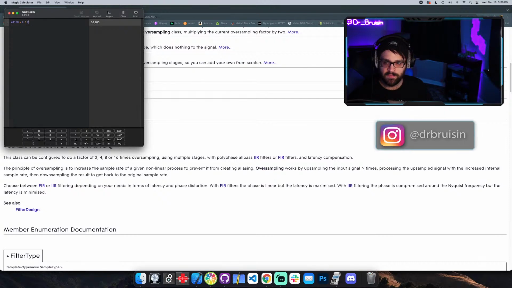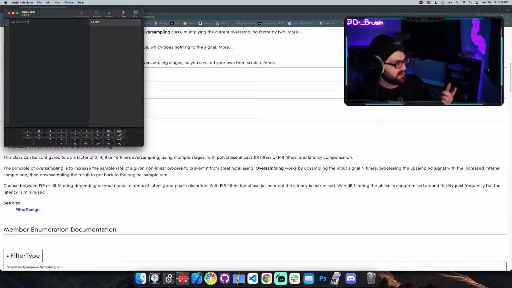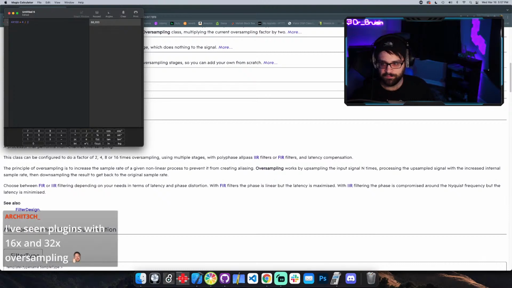So if they go above that, they're gonna alias down, and the alias might come into the audible range. There's a formula for doing this, and I did this in Max one time, but I found that there were certain frequencies, probably around 24,000, that would alias down to 17 to 18,000. So that's audible.